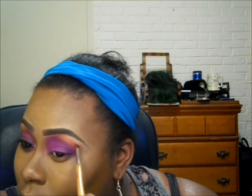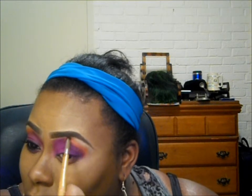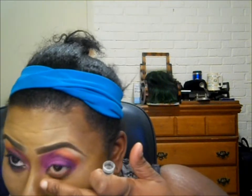Okay, and I'm just touching up that first purple. And touching up that orange. And when you're doing your makeup, just make sure you're checking for symmetry. Just keep stepping back and looking at it, just like you're painting. You've got to take a look at it. Make sure everything's even or it doesn't look off.